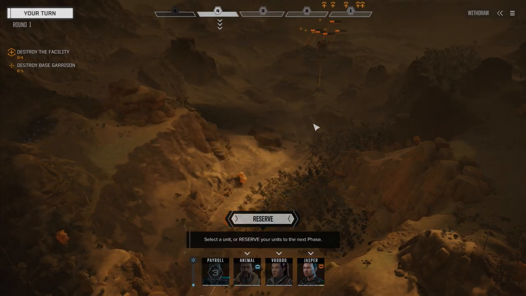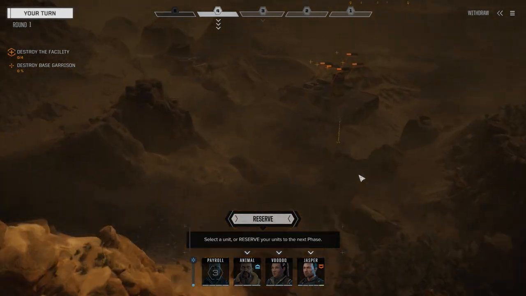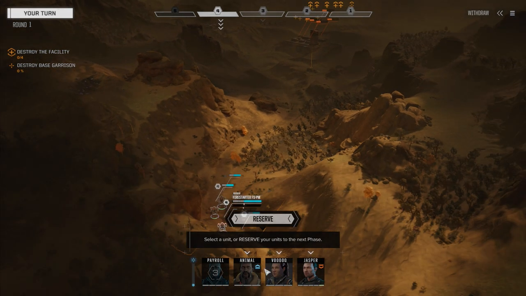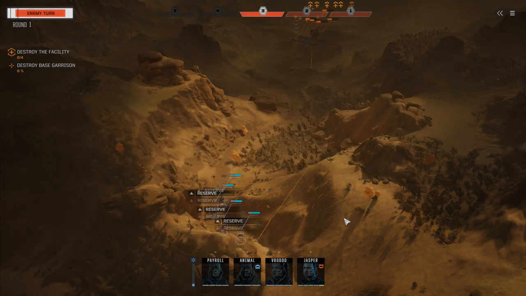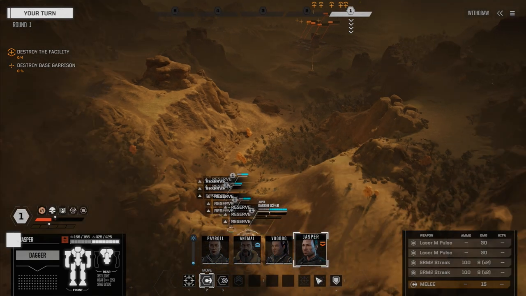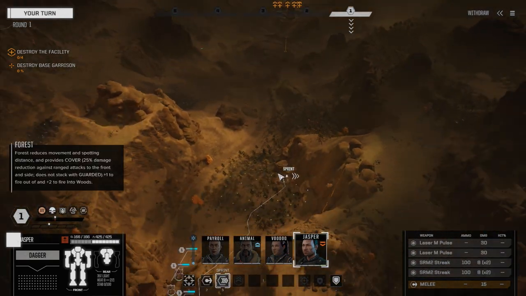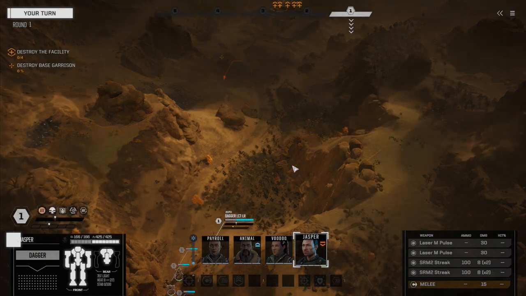So we've discovered the pirate base up here in this ravine. We're going to move up along here and see if we can catch them by surprise. Chances are they probably have turrets and everything up there, so we're going to reserve back to turn one. Then we're going to move up. Let's get Jasper moving up here. We're not going to grab that much off the mechs here because we're really going to be focusing on what's in the base.